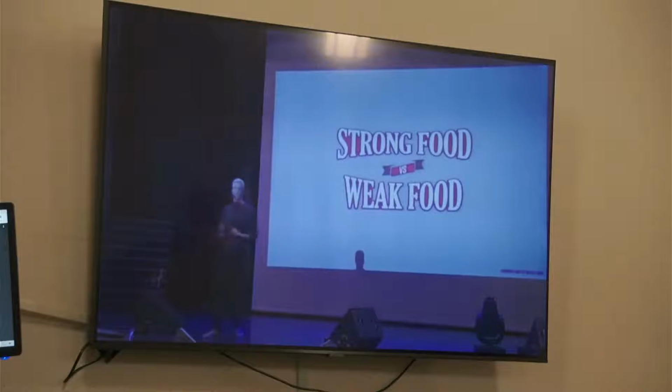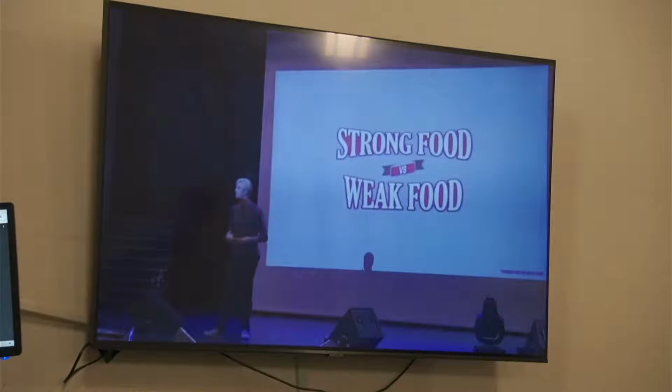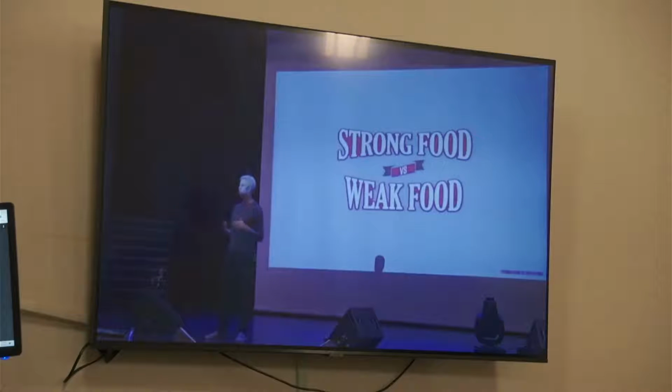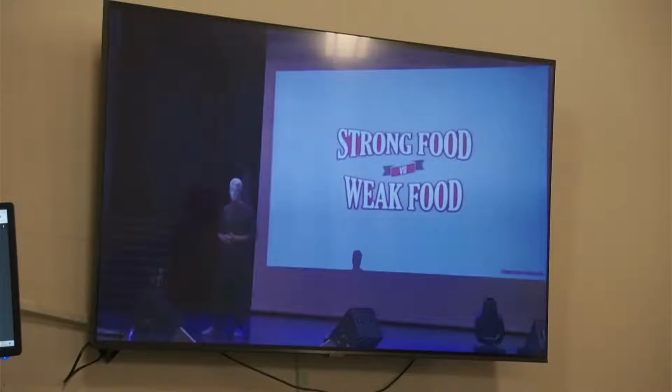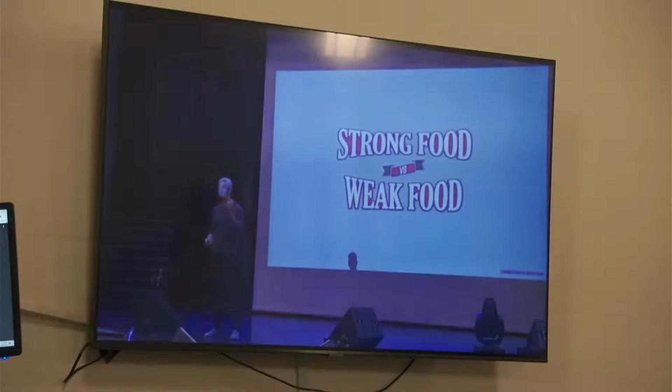So we were all raised traditionally thinking that red meat and chicken and fish and eggs were strong sources of protein and were super strong foods. That dairy products like milk and cheese and yogurt were strong sources of vitamins and minerals, specifically calcium, that would give me strong bones and a strong body. That low-fat dairy products were superior to the full-fat ones. And that olive oil was the Mediterranean health food. And the new kid on the block, coconut oil, we needed for brain health.